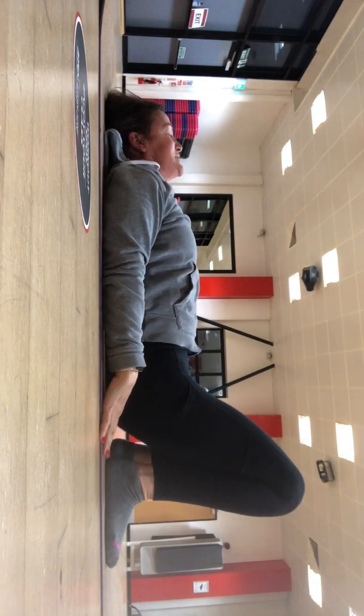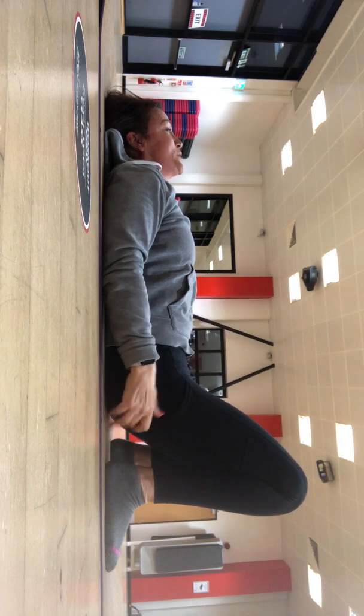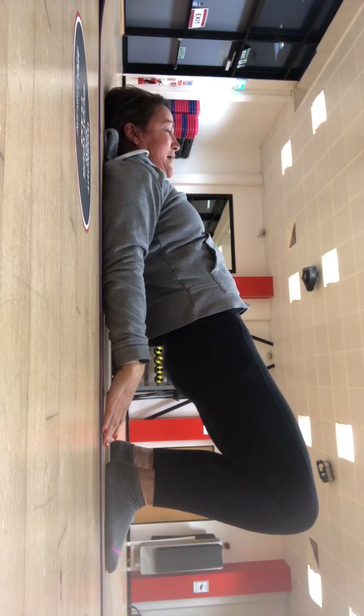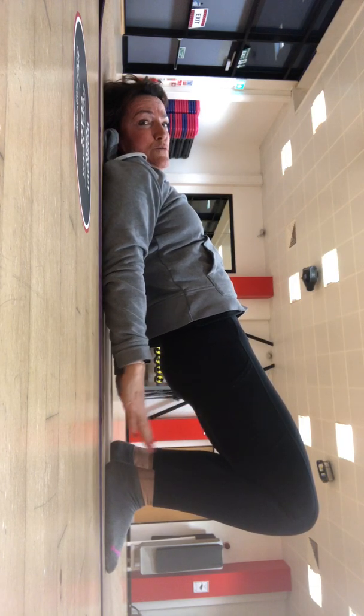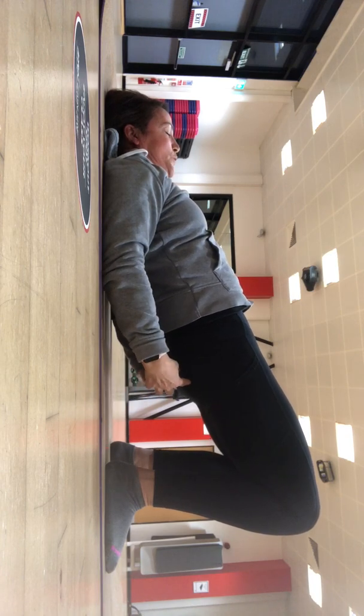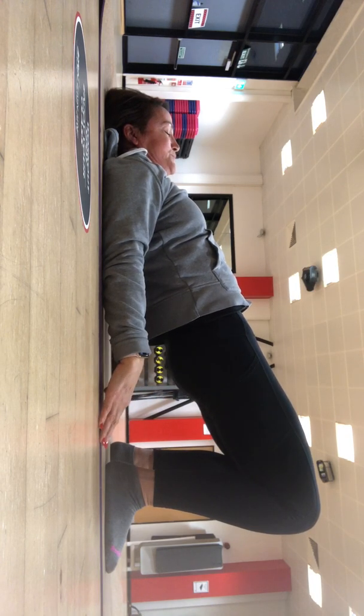So whenever you're ready, deep breath in, squeezing, squeezing. And fire up. Fire your glutes up. And hold it there. Take a breath in, so don't hold your breath. Deep breath in. And squeeze your glutes, squeeze your tummy muscles. Slowly exhale.